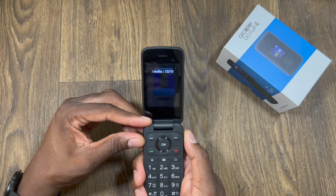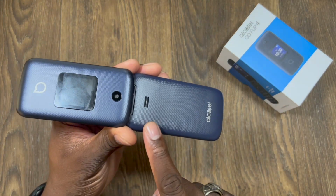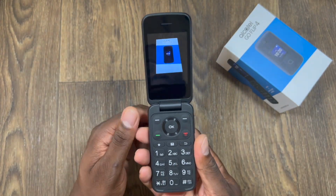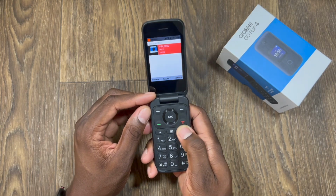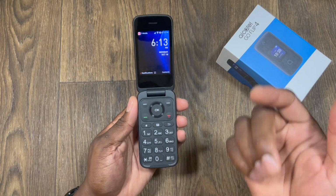So you'll be able to do basic video recording with this little camera on the flip phone. Because if you're buying this, you're not buying it for video cameras. So that lets you know the speaker is plenty loud, folks. That's pretty boss. So to the right, you got your camera.